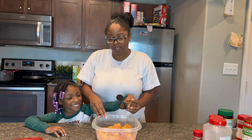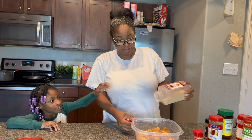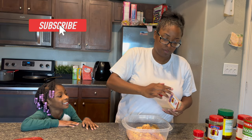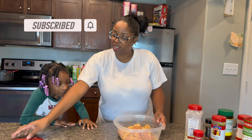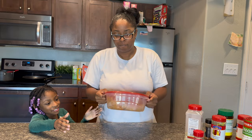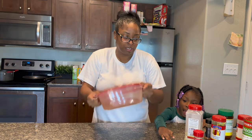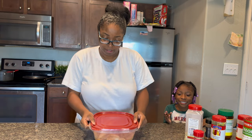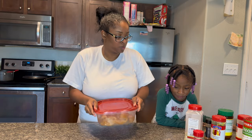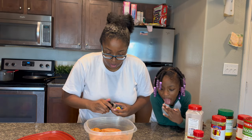Oh, I want to taste it, see if it tastes good. No, we can't taste it. We're going to add some onion powder. And then we're just going to stir it all together, y'all. We're gonna shake this bad boy up, get all that seasoning in there. I taste the seasoning. Okay, I wanna add just a little more chicken seasoning, y'all.